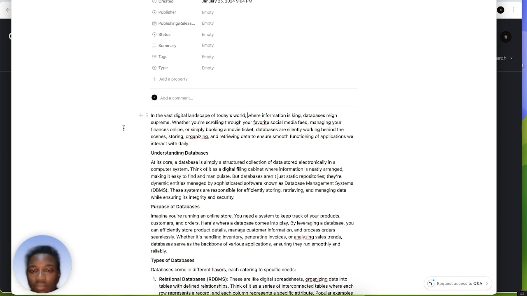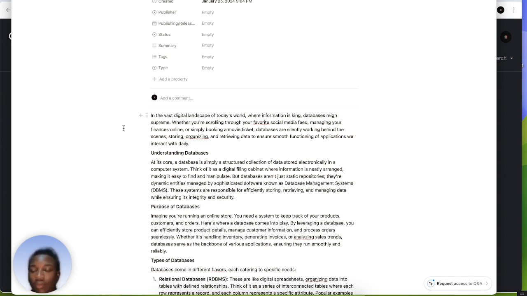So by understanding databases, like I said earlier, it's a structured collection of data that is stored electronically in a computer system. It can be a server or a local machine. Let's look at it like a filing cabinet. If you've gone to a library before, you see data arranged in a certain order. It can be alphabetical, or by author, or whatever.